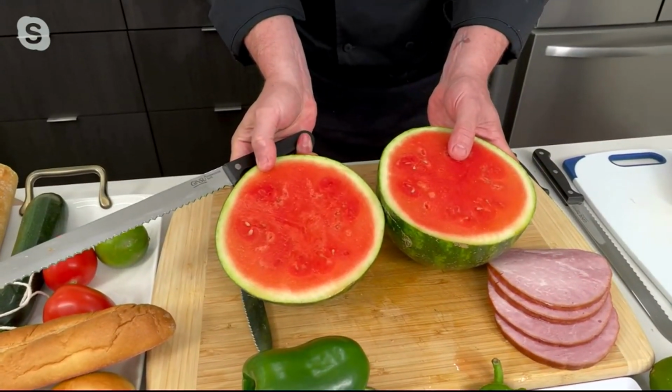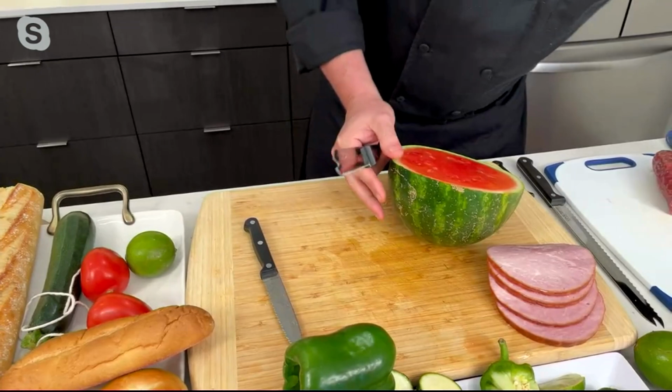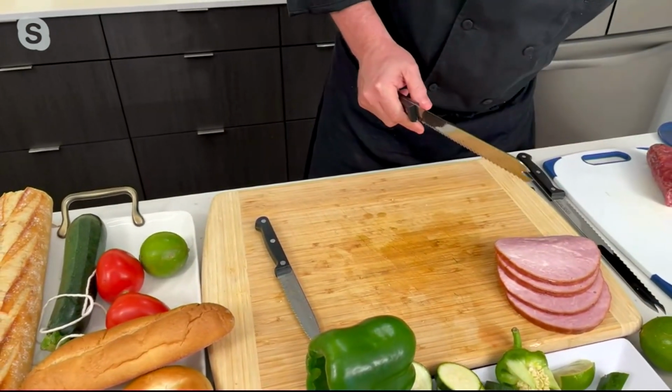Ooh, that's a good looking watermelon. Ooh, I know. This is for me. Hey guys, I'll share this one. I'm taking that piece. Yeah, that's a good looking watermelon right there.